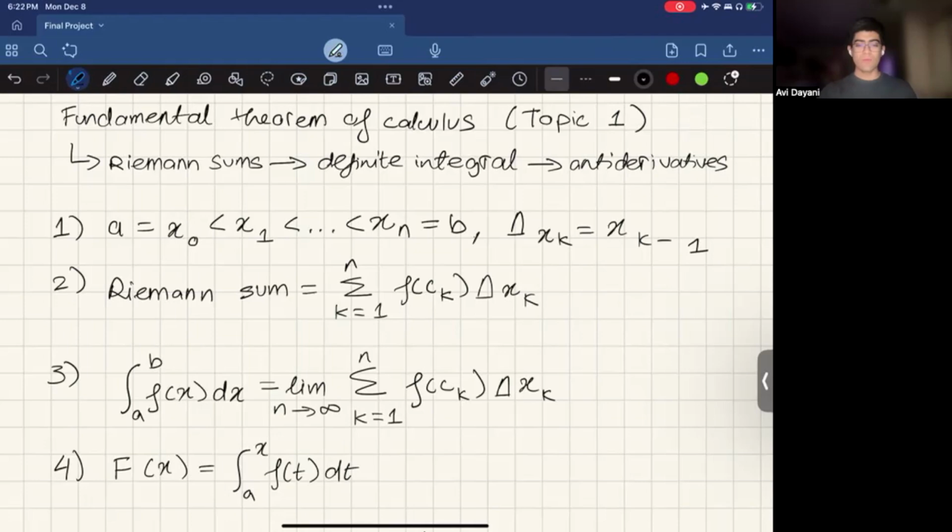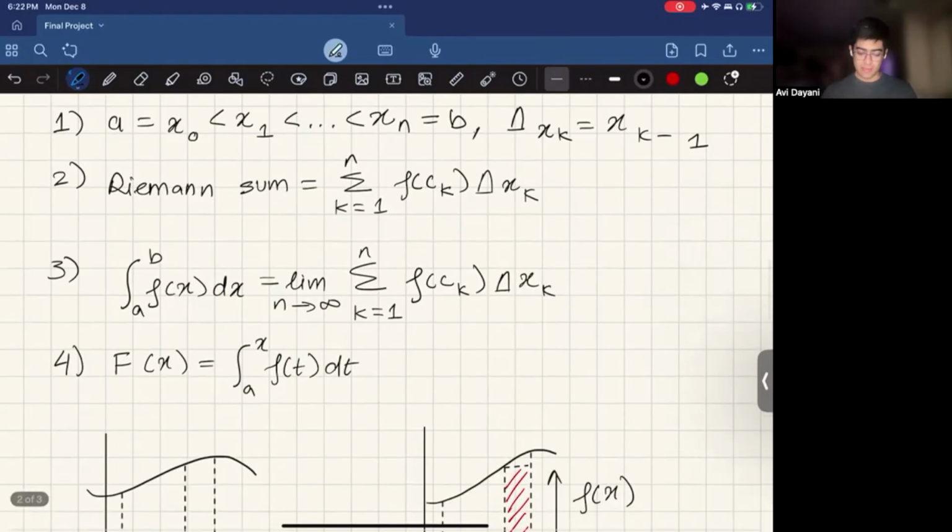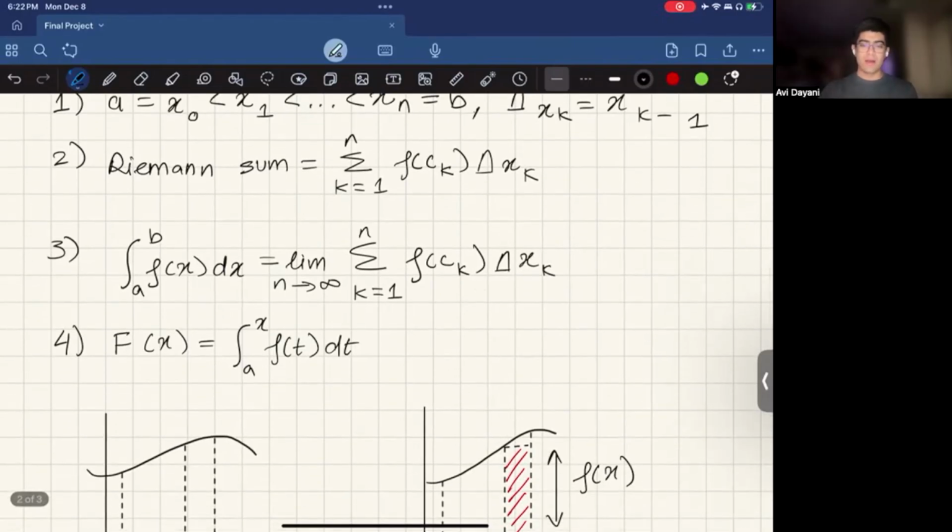We can then see that as we refine the partition more and more, that's to say that rectangles become thinner, these sums can settle down to a single number. And if all choices of sample points give the same limit, we can say that f is integrable on [a, b] and define the definite integral, which is what I've gone ahead and done in step 3 right there. What this basically tells us is that the integral is the true area under the curve from a to b.